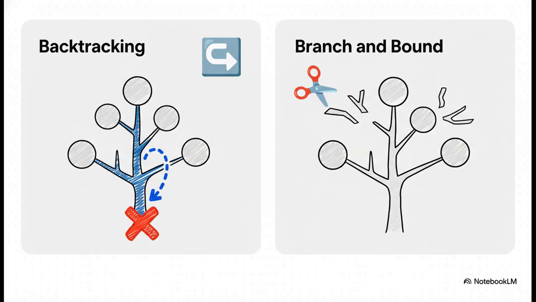Now, you might have heard of a method called backtracking before. Branch and bound is kind of like its cousin, but it's different in two really key ways. First, it explores all the possibilities in a much more structured, orderly way. And second, it uses a much smarter way to eliminate the bad paths really early on in the game.